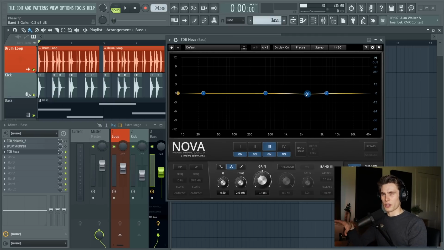So we're going to get a little bit theoretical here. Let's say you had a sustained atmospheric pad sound, and then you had something like a vocal that you wanted to be able to cut through on top of that. You could sidechain the vocal to the pad, but only on certain frequencies. And this way, whenever the vocal sings, you could, say, reduce a little bit of the high end or the upper mids in the atmospheric sound just whilst the vocal is singing, and it can help one element stand out in the mix. And I've actually done this quite a lot of times with competing mid-range elements.